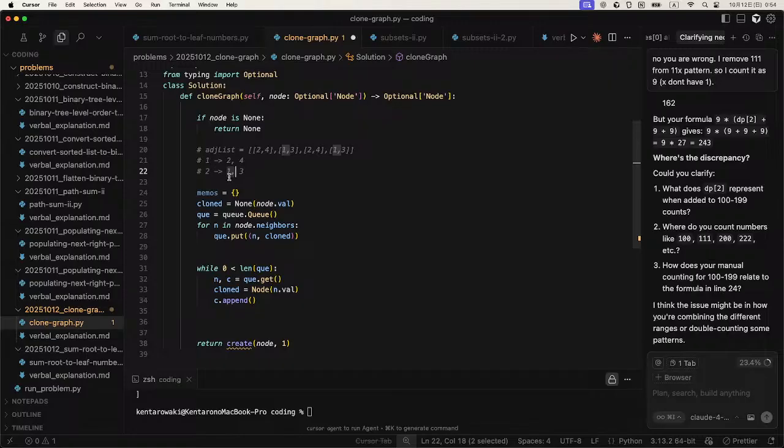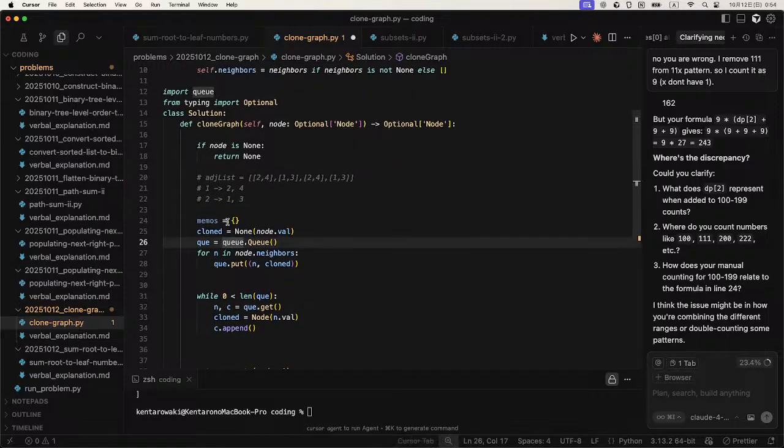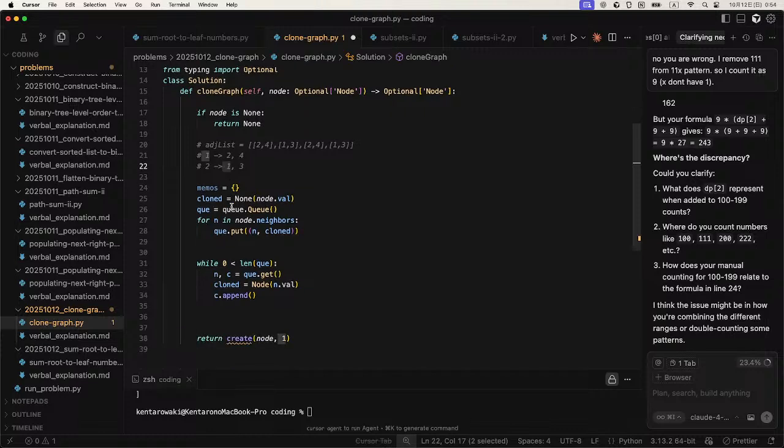So to avoid this, we want to introduce the memos, and if it's already created, we can skip it. Oh yeah, skip it. Yeah, that makes sense.